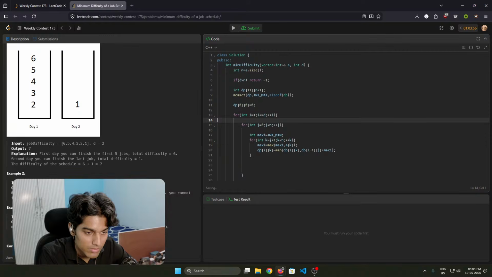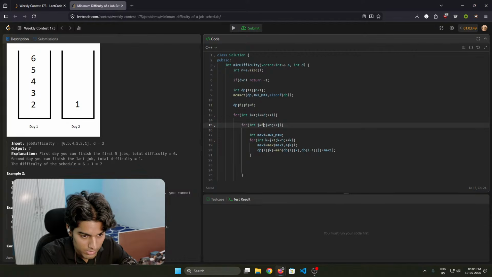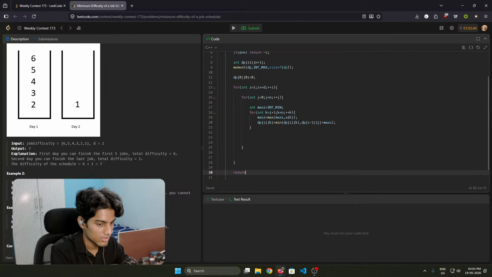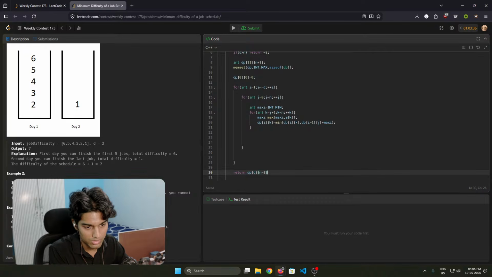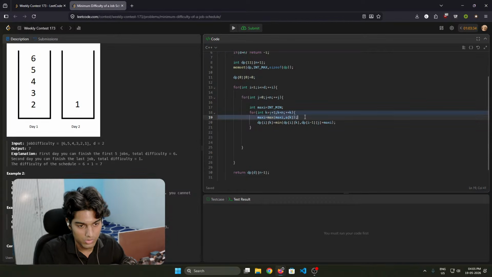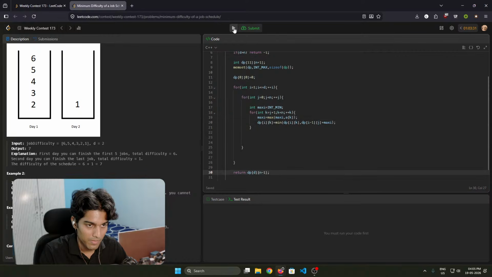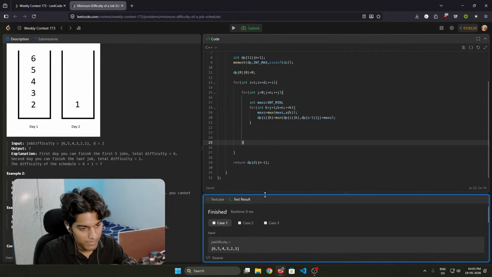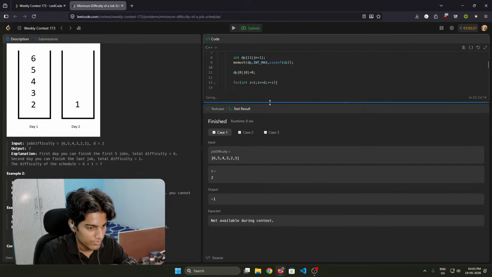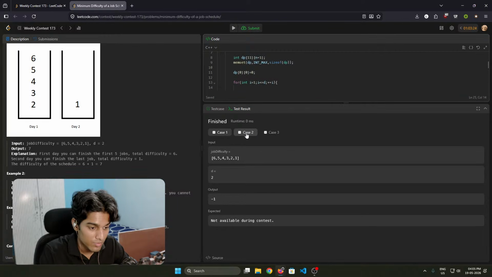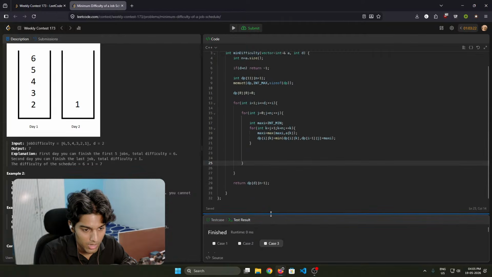We need to see if there is some breaking condition. So j is starting from 0. Let me see what is dp of t. So this day, and we have to finish everything, so it should be n minus 1. This k is also good. Oh, we respectfully have -1 as an output. I wonder why.